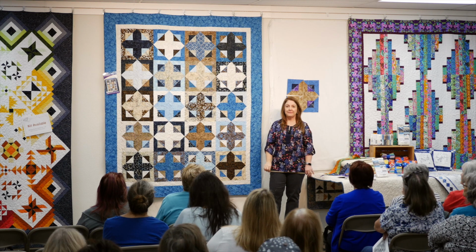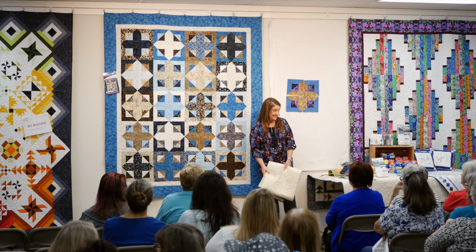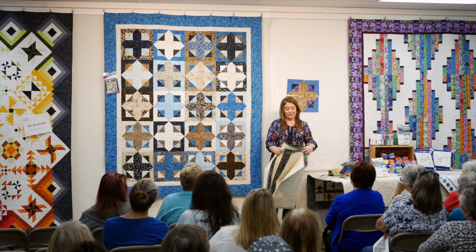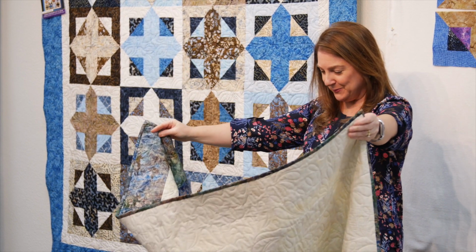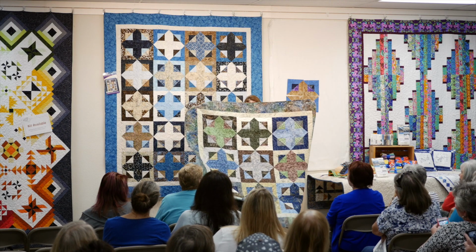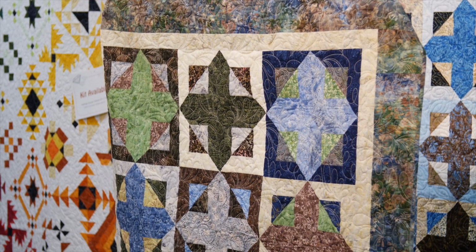Do you want to see it in another colorway? Yes, please. So polite. Okay, this is very exciting because it's my next line of fabric. I get sample yardage, so I get to play with the fabrics. And I thought, I'm going to do this one. Oh, it's so pretty. Do you want to see? All right. Oh, wow. For those who didn't hear, there were a lot of oohs and ahs, and that's gorgeous.